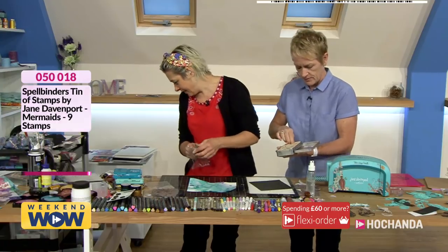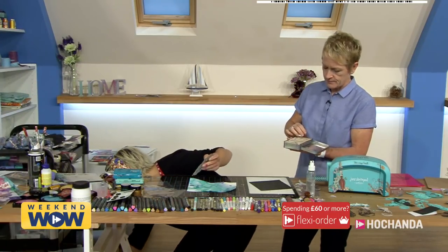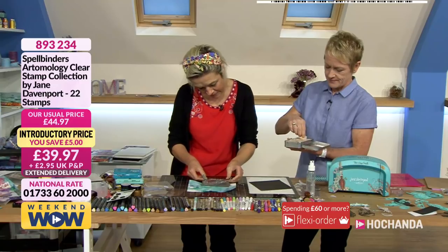Amazing. They're lovely stamps, though. And it's funny because that's another one I've hardly used. I think the problem is I've had too much choice. Sorry, I know I've hidden it.